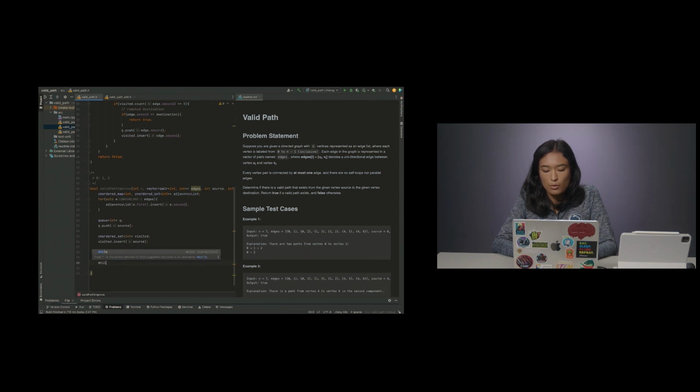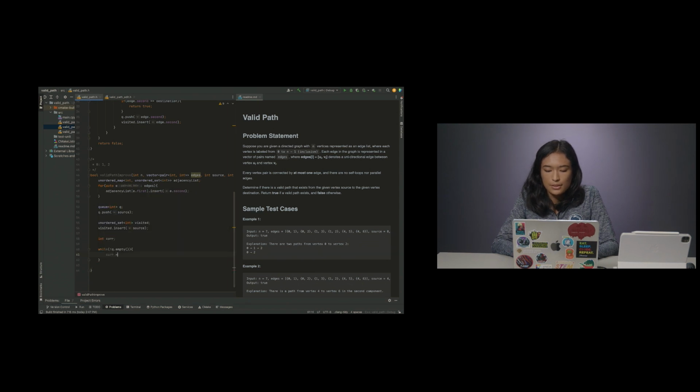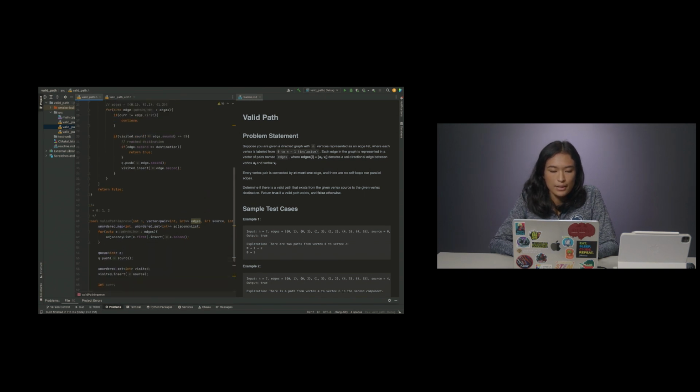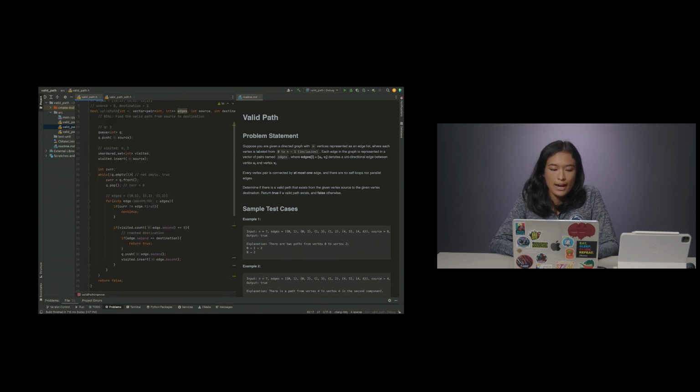So we'll do that first. We will also do a while loop, just like before. So while q is not empty, we're going to set cur to q.front and then pop that off. So as you can see, it's the same thing we did over here. We had our current variable to store the vertex, we had our while loop, and then we set it equal to the front element in the queue because we were going to check the neighbors of that current vertex, which was previously the front of the queue before we popped it off.